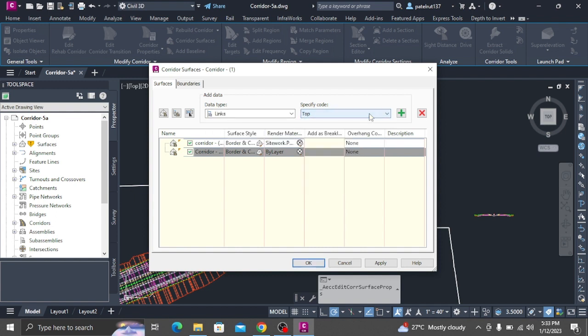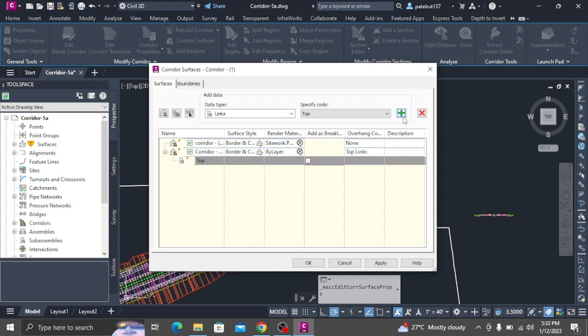When you change the surface style of a corridor surface using its surface properties, the style is also changed in the Corridor Properties dialog box on the Surfaces tab. When a corridor is rebuilt, corridor surfaces are updated to reflect any changes in the corridor, and then any edits are applied to the corridor model. The corridor from which the surface was taken is listed in the Surface Properties definition.